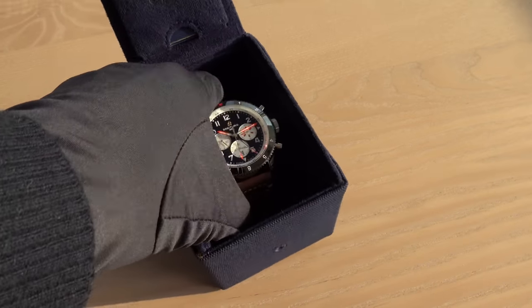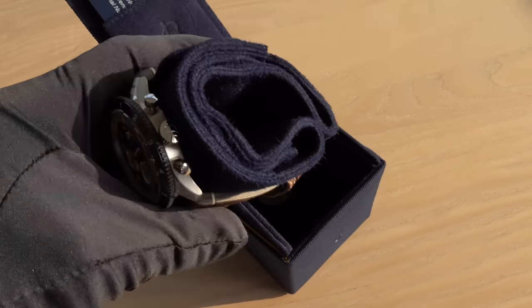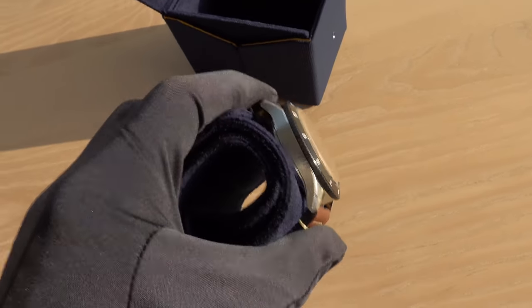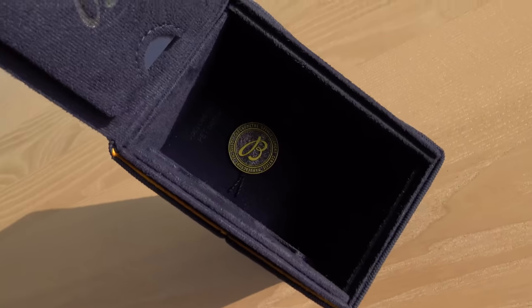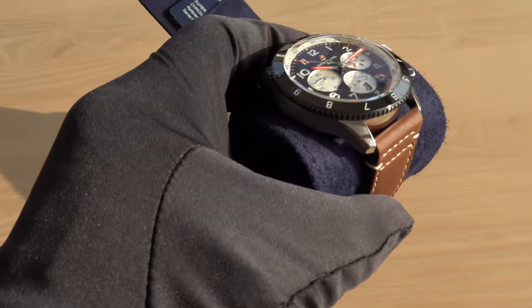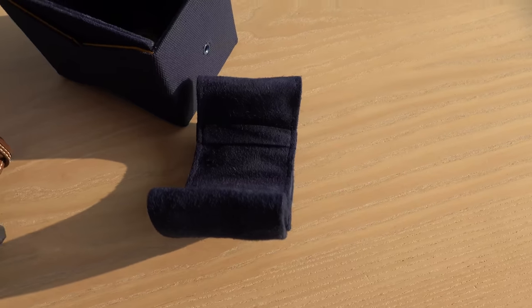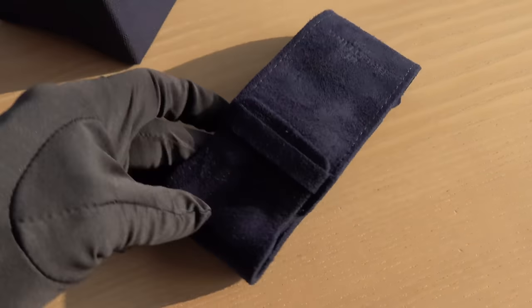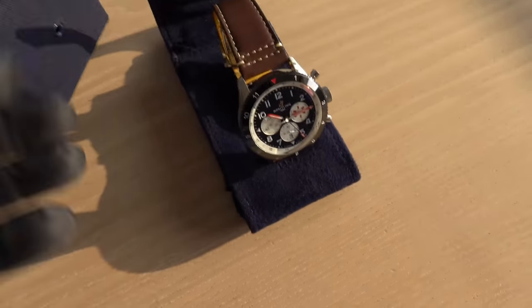And now, and this is really intelligent and I love it, what you see here is another pouch. And the watch is held in the box, if you want. Here's the box. There's a Breitling logo on it. And the watch is held in its box. I will just take it off. You see here? And what you get then, and this is really fantastic, is another pouch you can open. When you're traveling, you can use it as a travel pouch. The watch goes in here, perfectly fits in here.